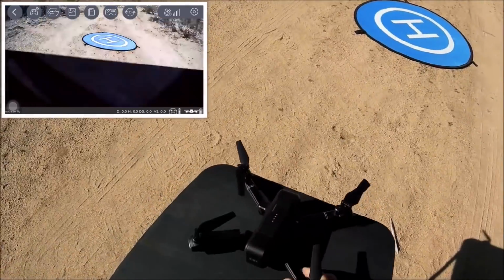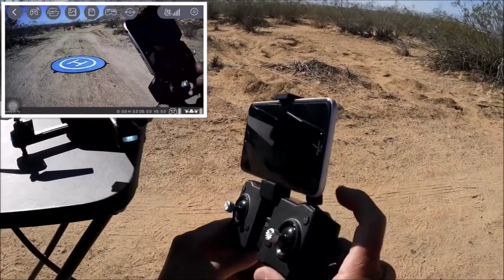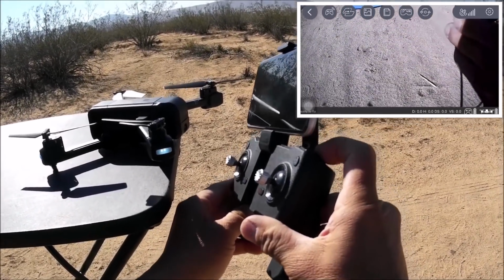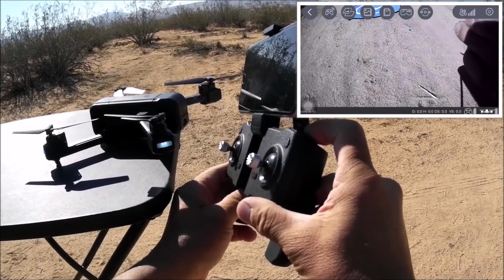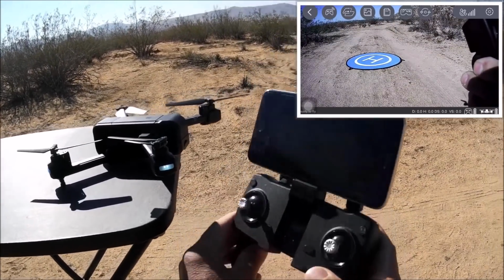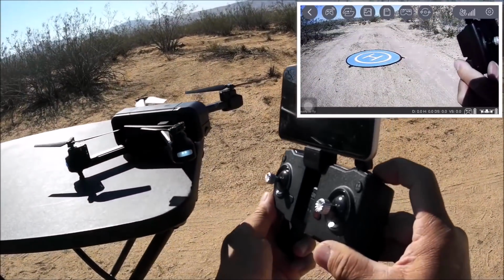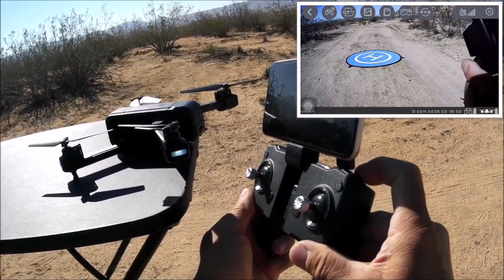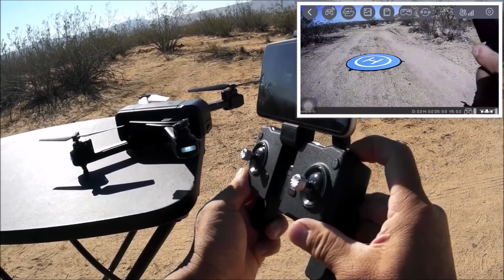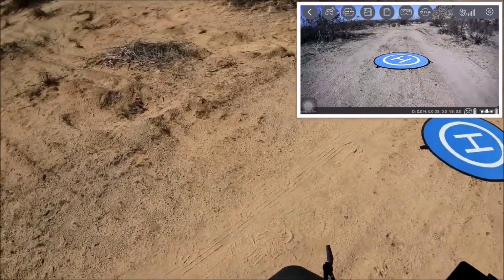So let's go ahead and check out the tilt adjustable capabilities of the FPV camera here. So let me go ahead and tilt it all the way down remotely with the hard remote, and there you go, tilting down and remotely tilting it up. Alright, so that is the highest that the camera will go. Alright, let me see if I can manually lift it up. Nope, it will bounce back to where it was, about 10 to 15 degrees. So that is about the highest that you are able to up tilt the camera. So that is right there, and it is looking at the landing pad. Alright, so that is the highest that the camera will tilt up.